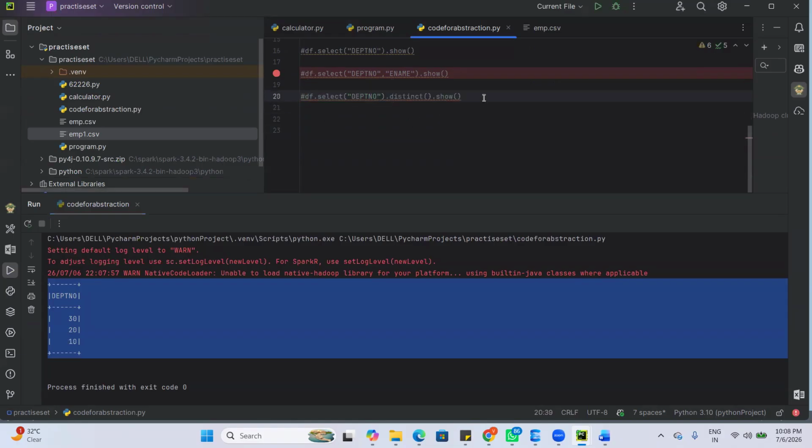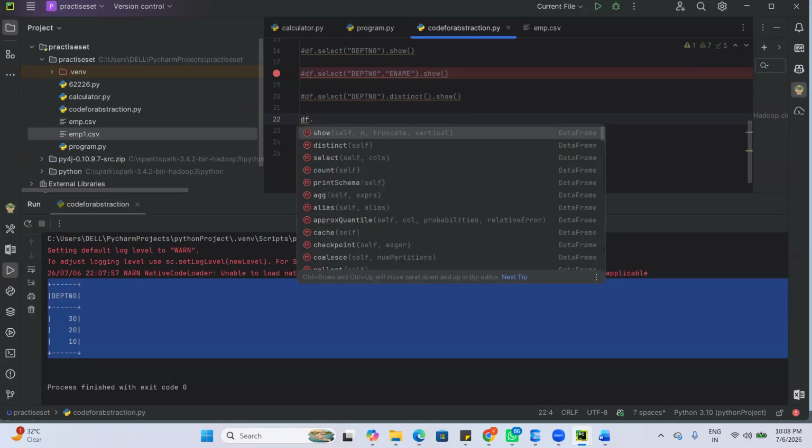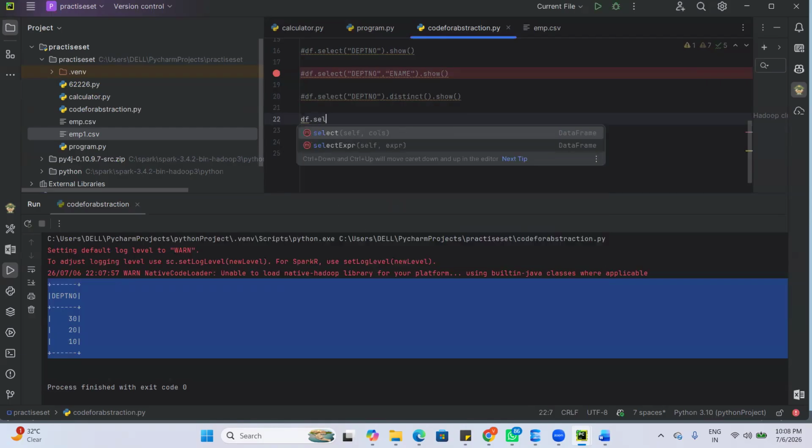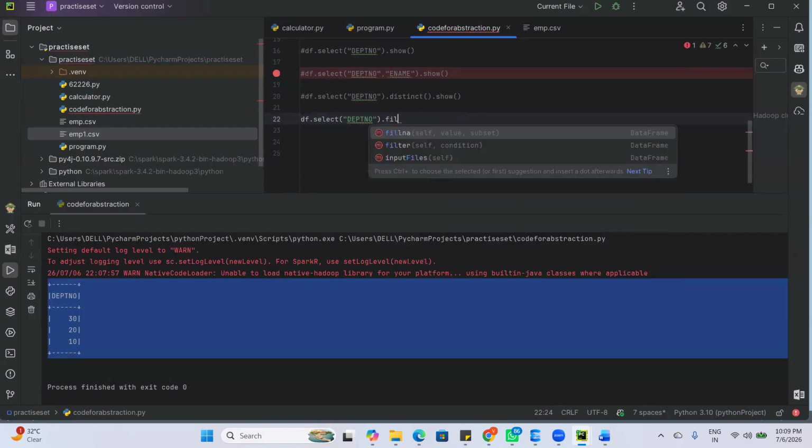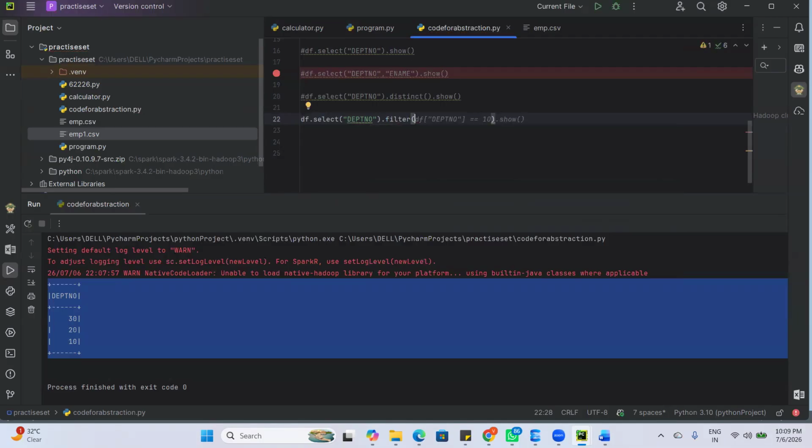data frame. Now, there's something called as, if I want to select a particular filter, okay, and I want to filter that record. So let's suppose I want to select department number, and then from this, I want to filter that data frame, department number equals to 10.